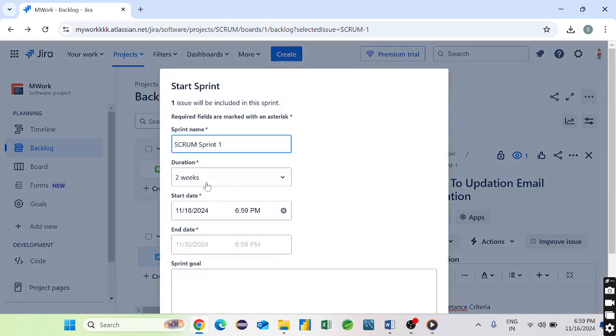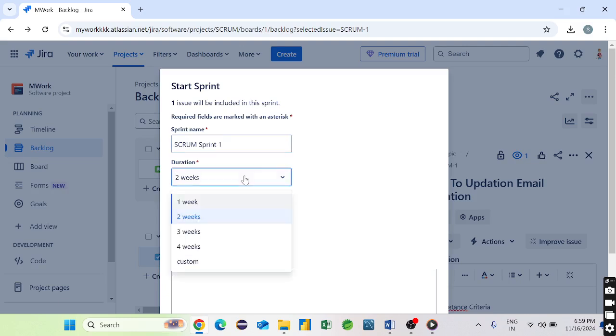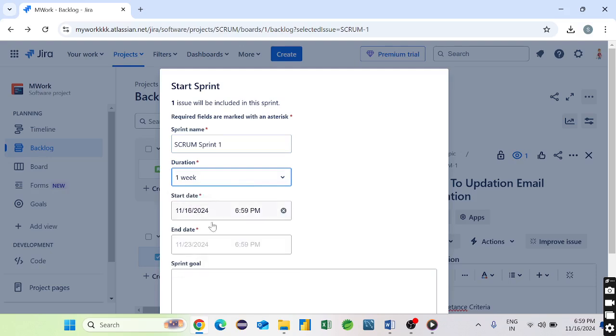Basically it starts in To Do mode. It is currently in Sprint 1. According to our requirement we can give the duration, like 1 week or 2 weeks.